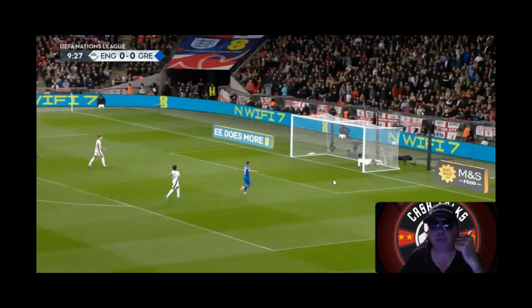If that's happening in a Mickey Mouse League game of a thing that doesn't really matter, you've got so many structural issues with your team, because in the first 15, 20 minutes you need to be sound, and that is not sound. And remember the level of players we're talking about here. These are Premier League champions. Some of these guys have won Champions League finals. And there's not a Mickey Mouse team out here. It's not like they're 48th in the world like Greece is. England are like number 2 or 4 in the world. That is pathetic. Let's get on to the next massive mistake.